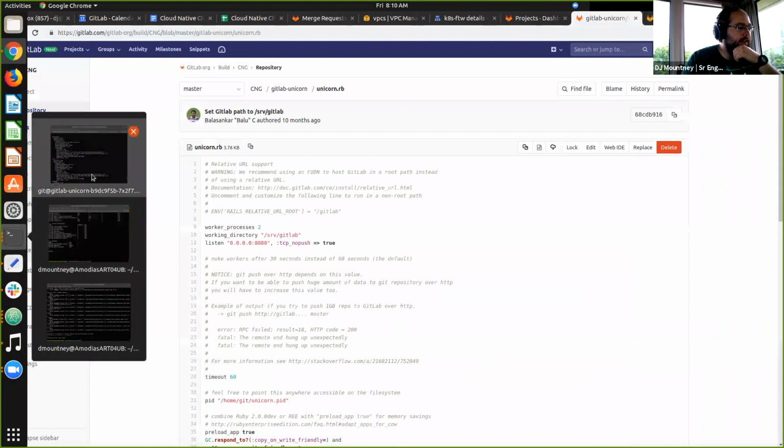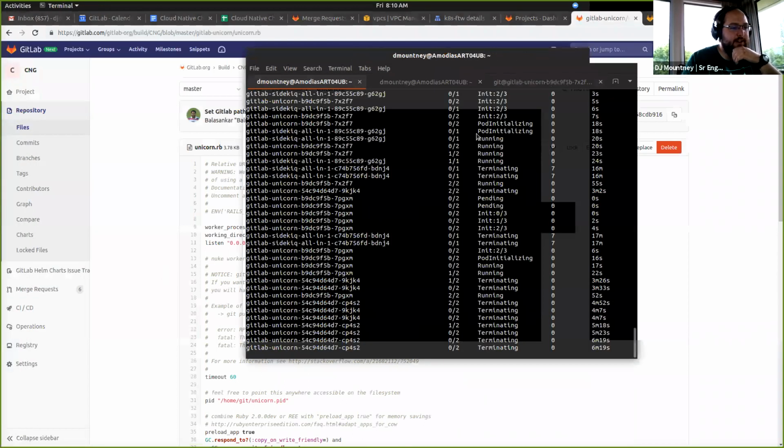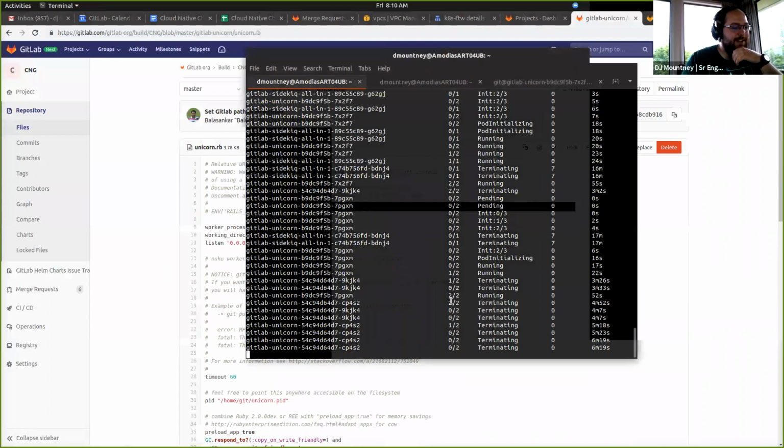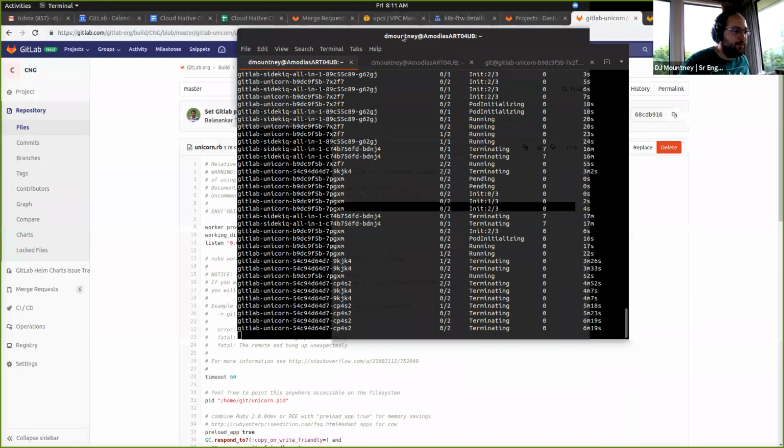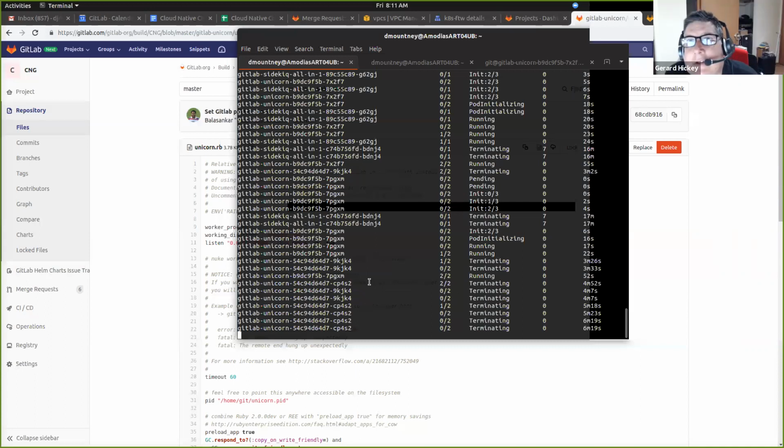Yeah, in the end, I got to show the bug I wanted to show, but then I found a new one too. The bug is that unicorn and sidekiq slipping through is not supposed to happen, and it breaks everything we're trying to do with the operator, because the operator is specifically trying to control the rollout, so it loses all control at that point. And then the additional bug we found was that after that point, Unicorn didn't restart, even though it was not working. Okay, I think that's about it.